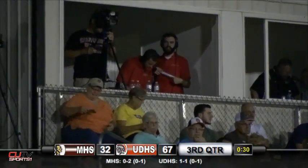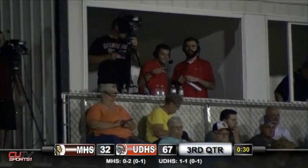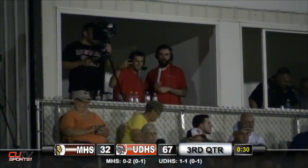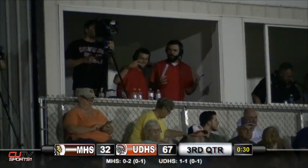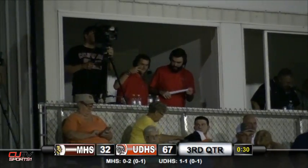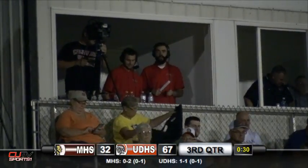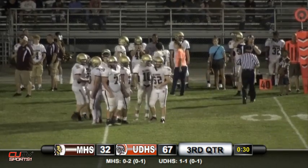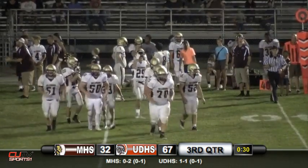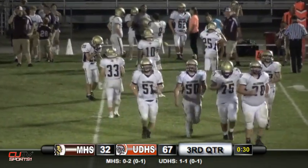Still working our way down here as Devin is now getting the on-field camera view of us. Hey Devin, how you doing down there? You're doing a great job as always. Want to thank everybody on the crew here for this marathon weekend that we have going on here. In addition to this, we will wake up and do it all again tomorrow at noon from Kutztown, Pennsylvania for the matchup of the California Vulcans and the Kutztown Golden Bears. So we will do it all once again.